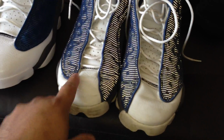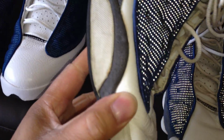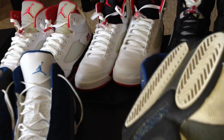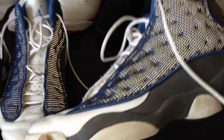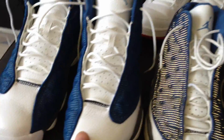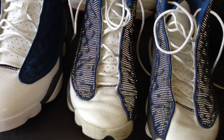So this is a pair of my 13s from back in the day. As you can see, you got the 3M in it. You got some hella toe box creasing. Man, I'm telling you, I was not playing. I went through them, and you can see that 3M pop dirt. Again, contrast that to the fresh pair right here. Crazy, crazy, crazy. That toe box is deformed out of hell. There's no shape to it at all. But I went all out when I balled. That's pretty much what my shoes are going to look like going forward. So my balling days are over.